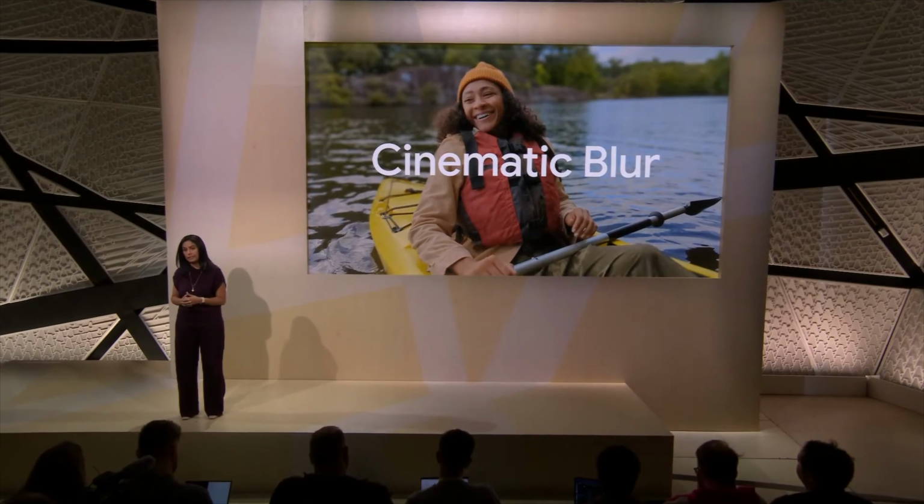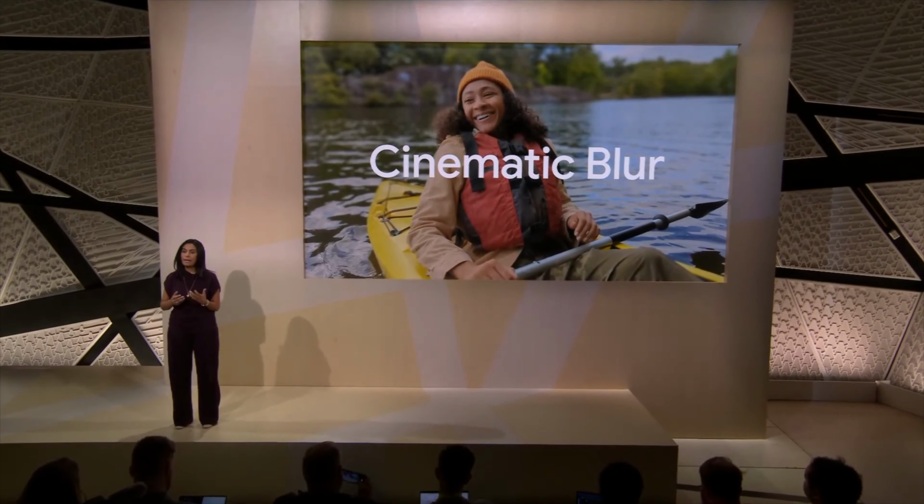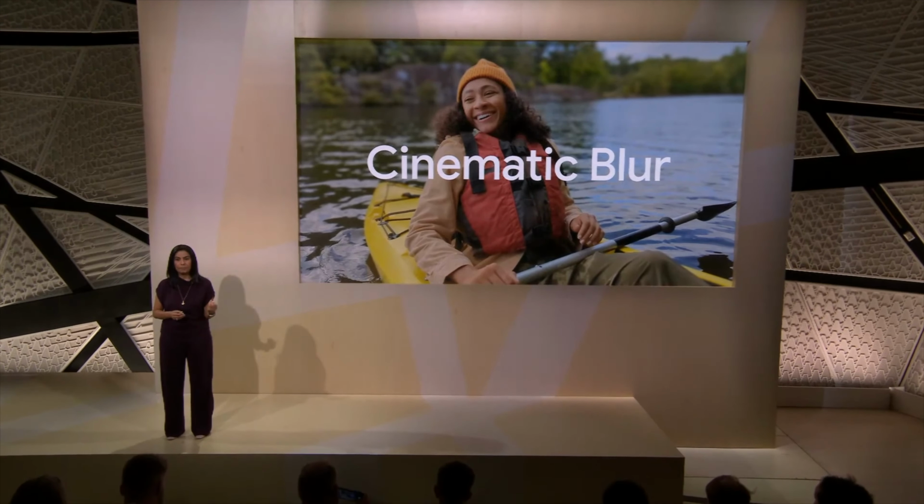Now, as we've seen on some devices like some from Samsung, like my S22 Plus, or even the newest iPhone, this can look good in some instances and not so great in some other instances, so it'll be really good moving forward to see exactly how this is going to look. Obviously, having that fake background blur on a Pixel phone has been great for many years when it comes to photo, so it's going to be really interesting to see how that comes across on the video side of things.